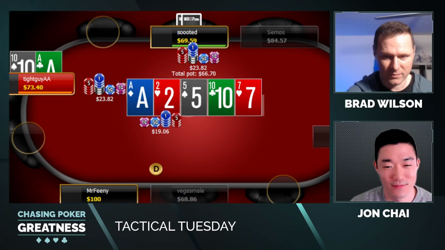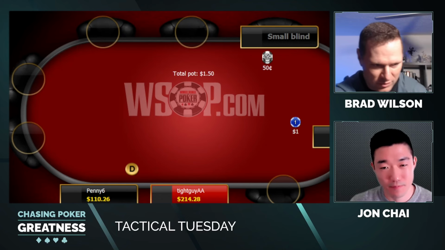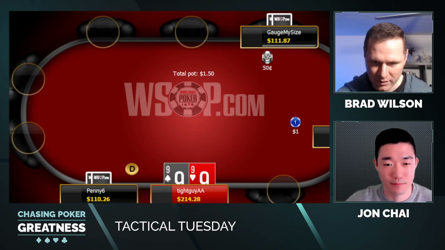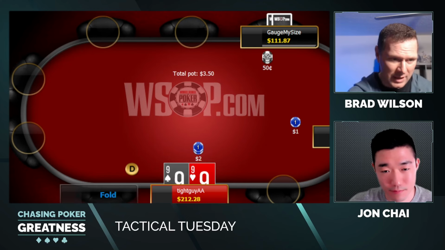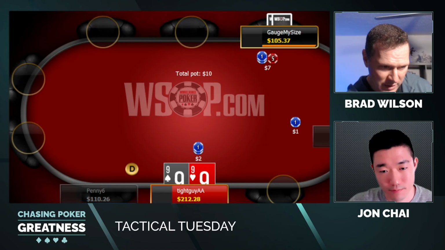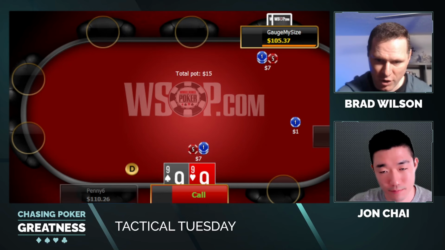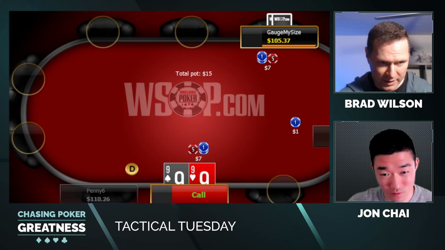All right, so for the second hand, everybody folds to you in the cutoff. You open with 9 of spades, 9 of hearts, and the small blind goes ahead and 3-bets. Pretty easy to defend. Anything to note here? Small blind 3-bets to 7, which is on the smaller side.